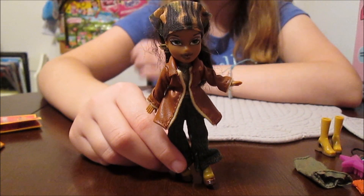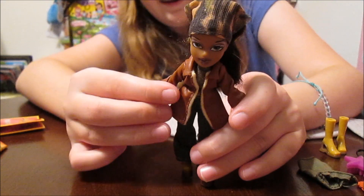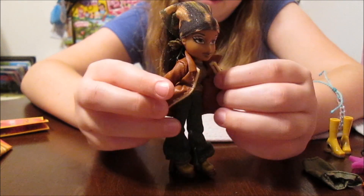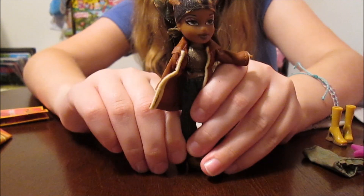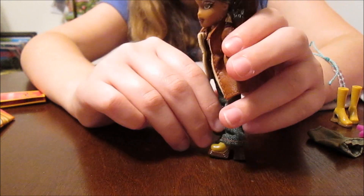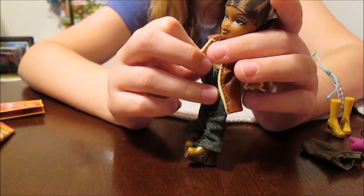We are back, and Sasha is out of the box, and she is so cute and tiny. Oh my gosh. The detail is amazing, as always with Lil Bratz. She's got her leather coat that goes over her little shimmery brown top, and her jeans. She's got these classic boots. And she's got this bandana. Does she have a belt too? Yes — she's got a little snakeskin-type belt. She's got the whole look.